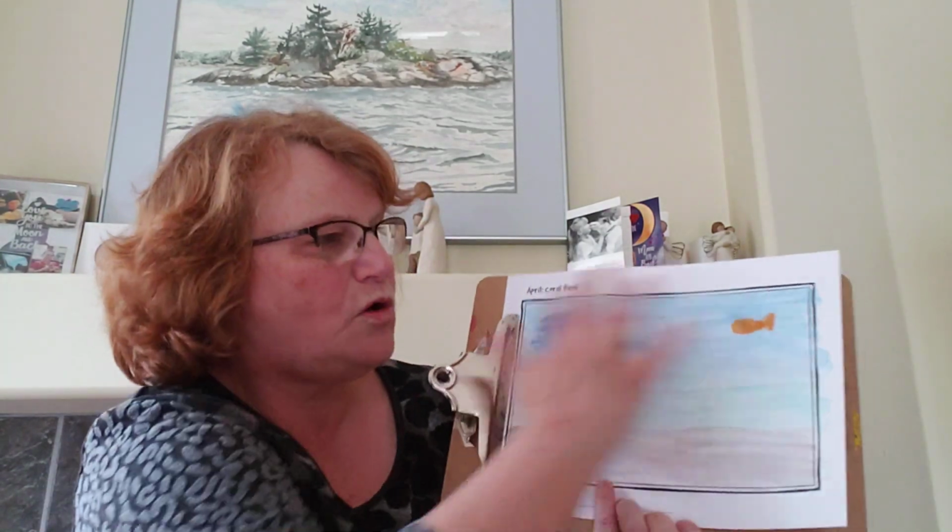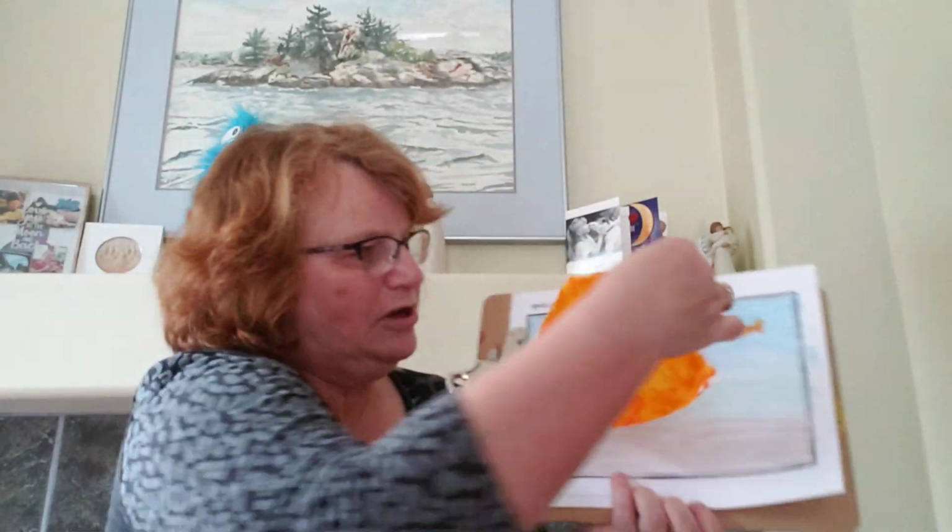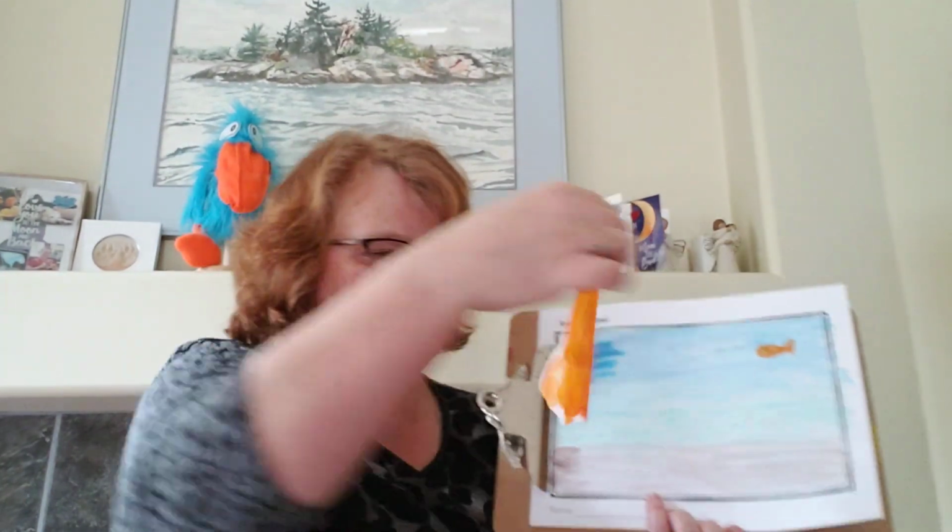Or if you have watercolor paints at home, you can watercolor paint it. Or you could just color it with the marker and don't even paint over the marker. Just do whatever you like. Okay, so that's going to be our background. And this is going to be our jellyfish on top. Nope, can't really see it. This is going to be our jellyfish on top.